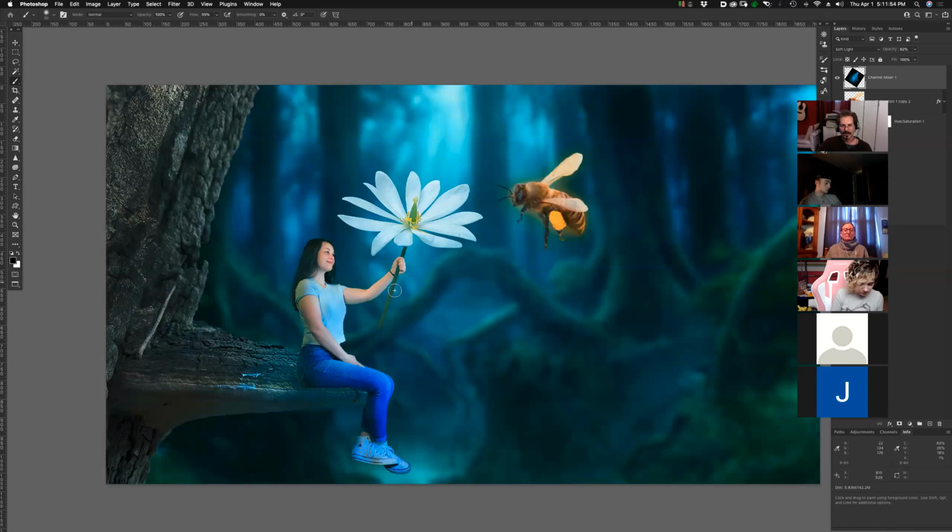You did a really good job of making it look like she's holding that flower, the way that's masked out through her hand. I don't really see a lot of additional pixels anywhere, which is another thing that I see a lot when people do this, is they leave a little too much on the edges, and it's a telltale sign. This, I think, was just done really well.